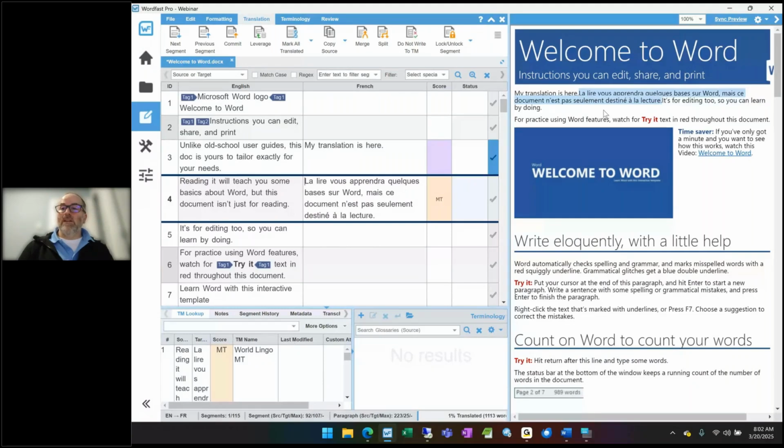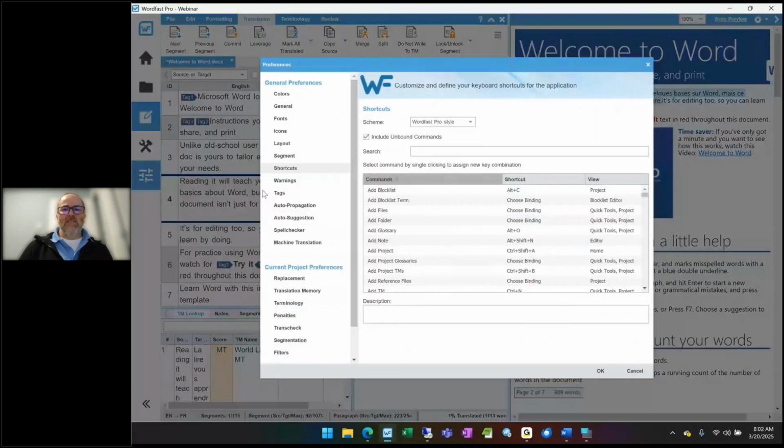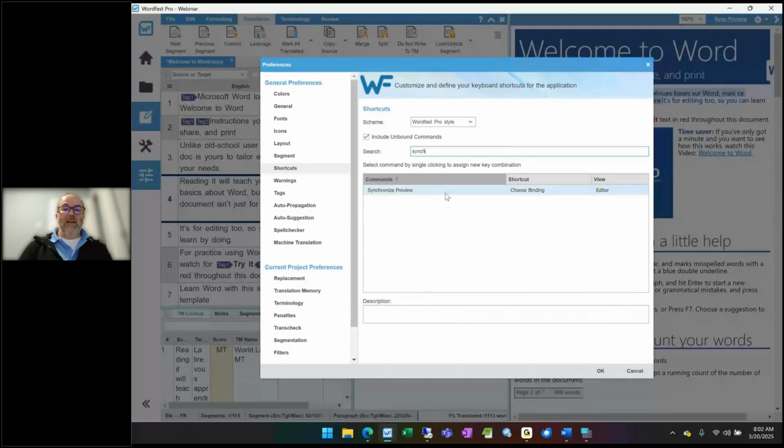There's a button in here called Sync Preview. If you click on that button, what it does is it reloads the preview of the document that you're working on so that it matches what you see in the editor. And you don't need to do that frequently, but every once in a while you need to do that. So if you don't want to click that, Sync Preview does not have a shortcut button. So what you can do is you can go over into the shortcuts list, and let's type sync. So Sync Preview does not have a shortcut.